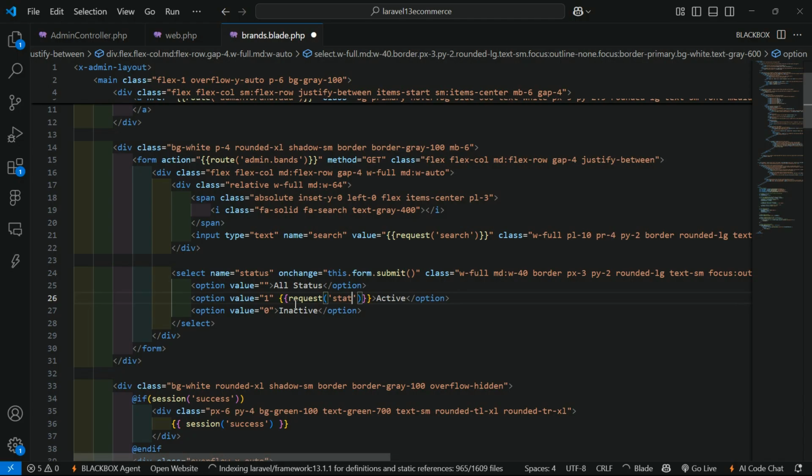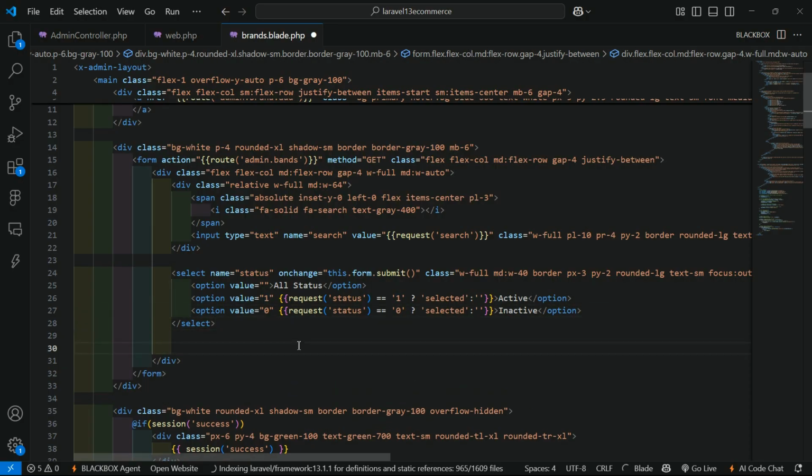If status is equal to 1, then question mark, if request status is equal to 1, then just put selected. Okay, otherwise blank. Now copy this and paste inside this inactive option and just change the value to 0.